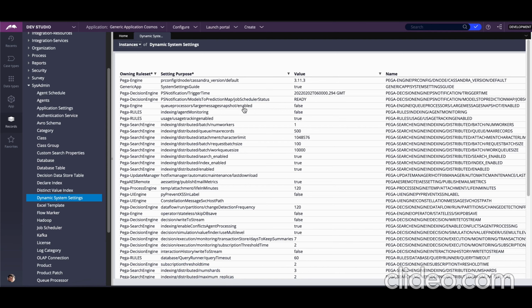So if your use case is to find a set of, I would say, infrastructure or application variables which you need to change, then you can come in and use the system settings guide. But apart from that, if you want to see your own DSS values within this page, you will be disappointed because it's not there.